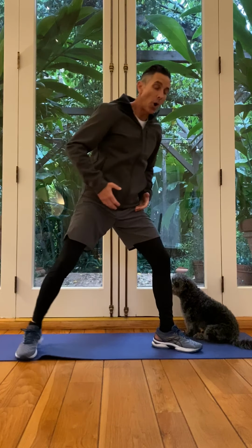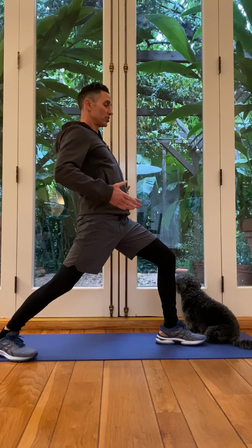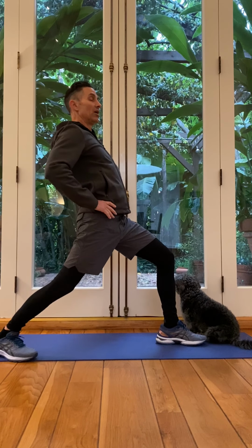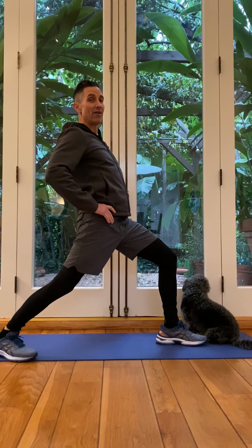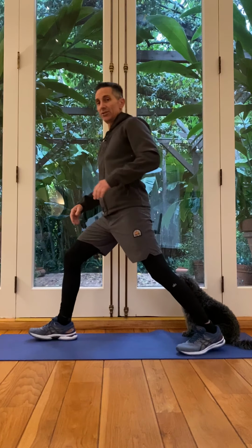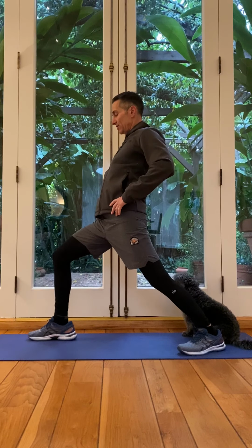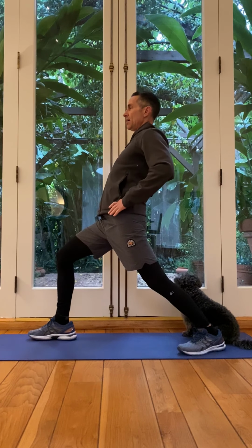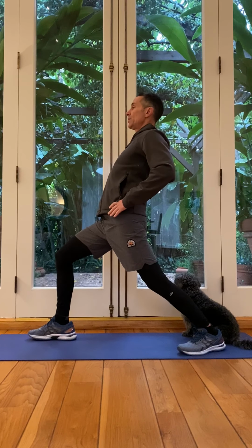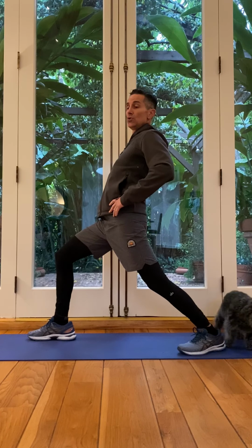We're working on our hips, opening them up, toes pointed, arch back with your shoulders. Again, opening up your hips, lean back. Let's hold it for 10, 9, 8, 7, 6, 5, 4, 3, 2, and 1. We're gonna go the other side now. That's right, Osito. Good job. Look in the same direction as your guardian. I'm actually his guardian. All right, so let's point our toes forward, hips squared, arch back, shoulders squared. Let's go 10, 9, 8, 7, 6, 5, 4, 3, 2, and 1.